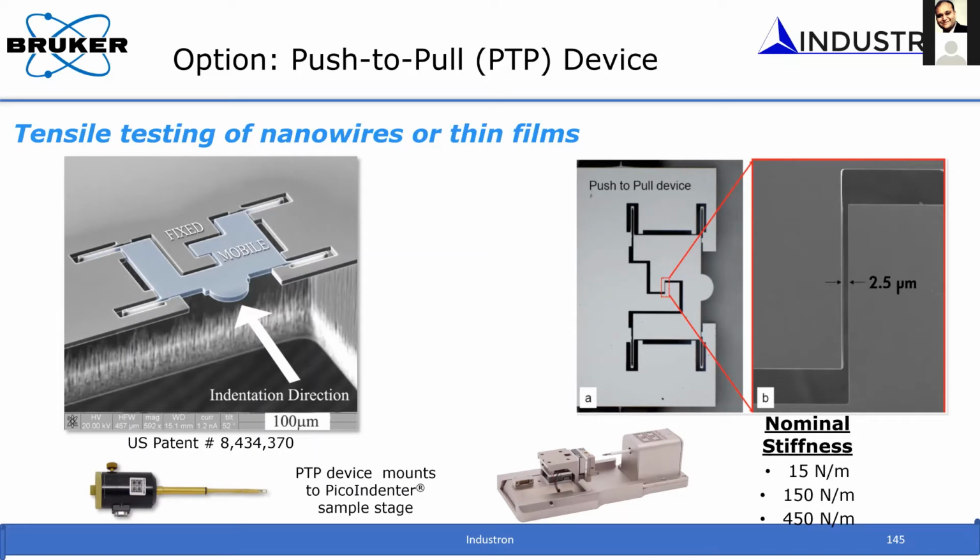You can do this in two ways. One is directly: you modify your indenter tip in a way that it is kind of a hook, where you can flip the specimen, also in a dog bone shape, and then you can pull this material. That is a direct pull experiment, and it is pretty expensive to do that. So instead of going that route, you can also do it in a very simple way. So we developed this tensile testing push to pull device.